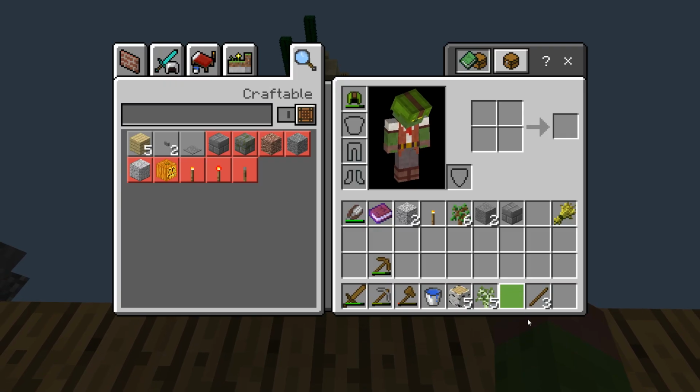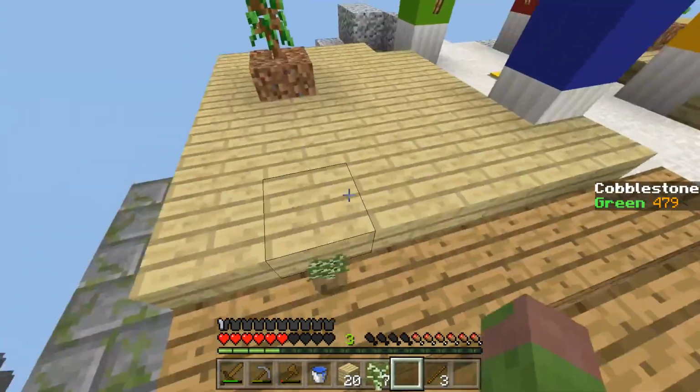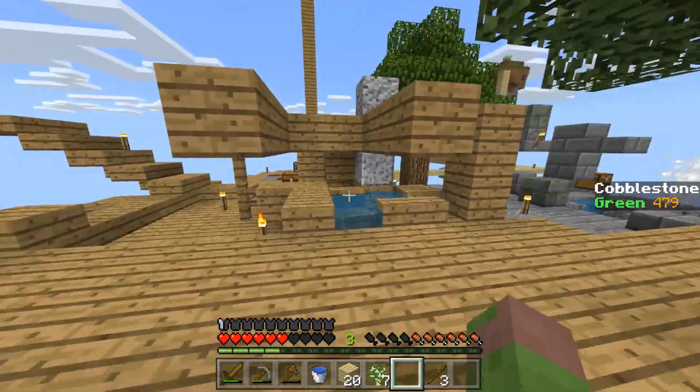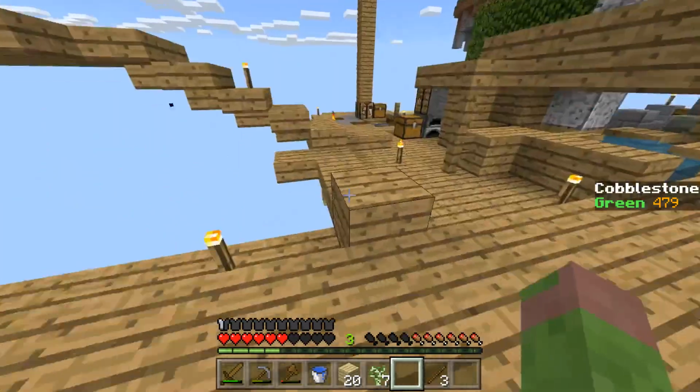Swimming in the water streams is a problem. I can't get out. I am swim. I'm too swim. There we go. I got too swimmy for a second. Happens to the best of us.